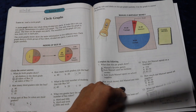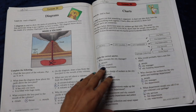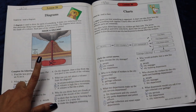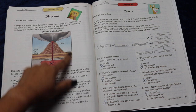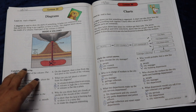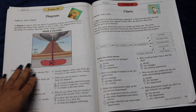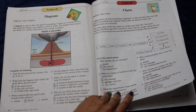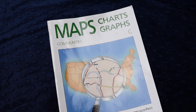So circle graphs and tables, as well as diagrams. So here you have a volcano. The other thing I like about the way this book teaches graphs and diagrams is that they'll generally pick something that is educational. So instead of just picking a diagram of, I don't know, something that is pointless, they'll actually do something like inside a volcano. So it's a double whammy in terms of learning something. You're not only learning how to read the chart, but you're learning about something at the same time, which is nice.